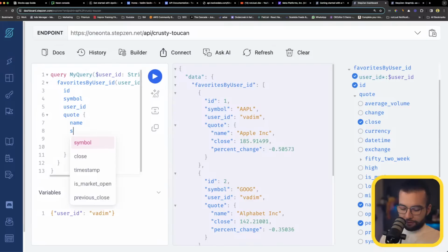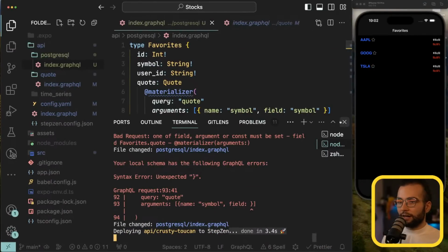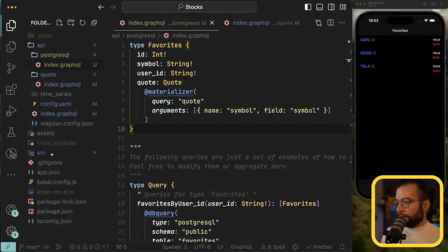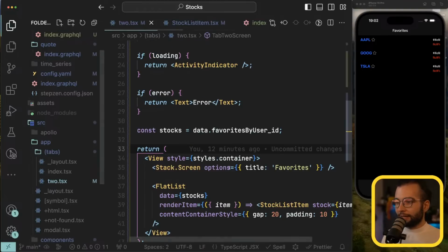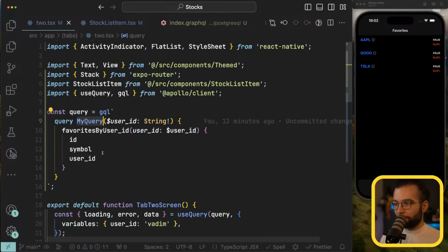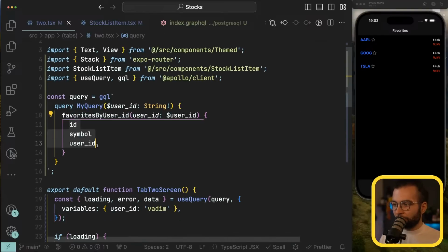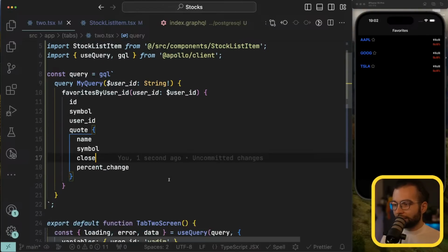We need name, symbol, and close. So let's copy this code from here and go to our source application tabs. In tab 2, where we have our favorites, in the request, in the favorites by user, after all of this, I'm going to add the code information.